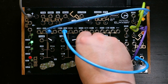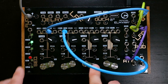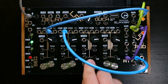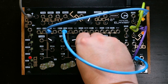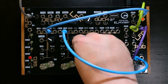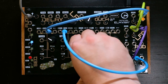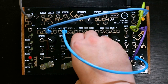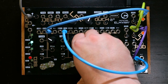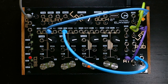So we've got a sub octave here. That sounds kind of evil. Turn that delay down for a second. Probably not right for this though. So we've got kind of a saturator. That might be fun. Let's see what else we've got. So a straight up distortion kind of thing. Bit crusher, rather, probably sample rate reduction. That might be fun because you've kind of got those different harmonics which naturally start to pop out there.